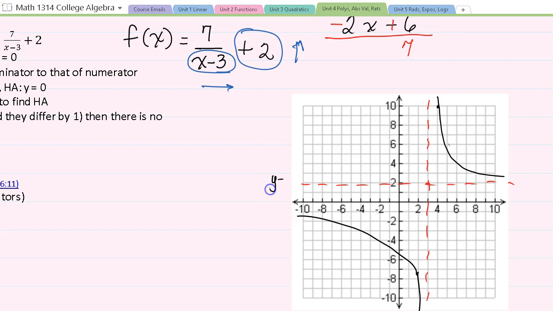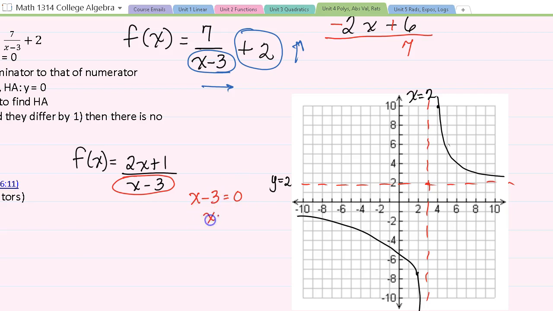We could have found these asymptotes from the equation and without graphing. We can determine asymptotes from the original equation of f of x is equal to 2x plus 1 over x minus 3. The vertical asymptote is found in the denominator of the equation. Let the denominator equal 0, so x minus 3 is equal to 0. Solving for x, we see that x is equal to 3, our vertical asymptote.